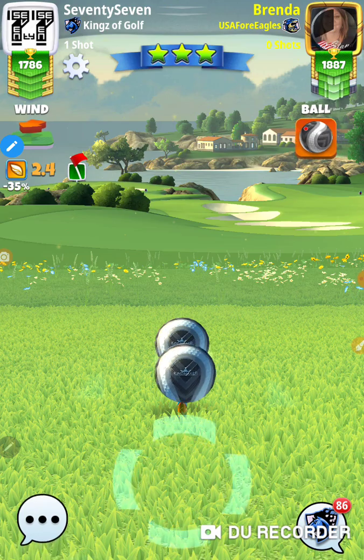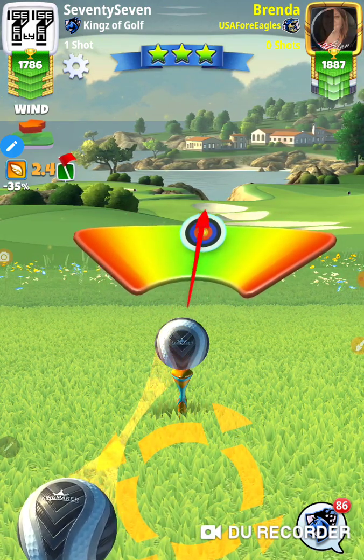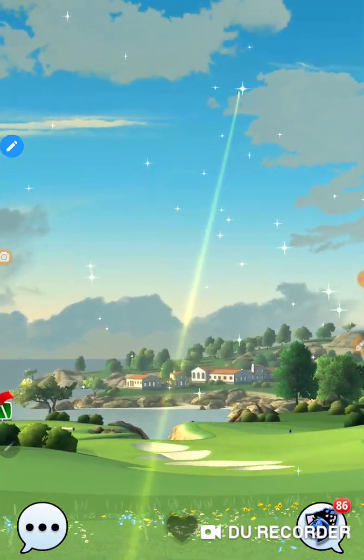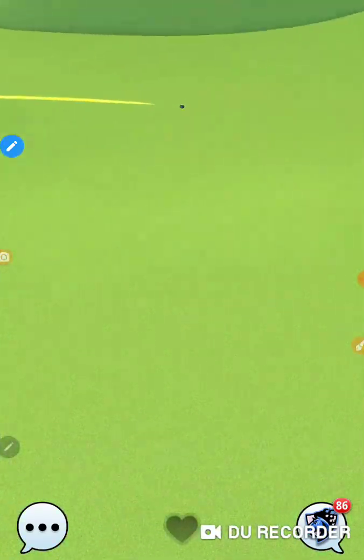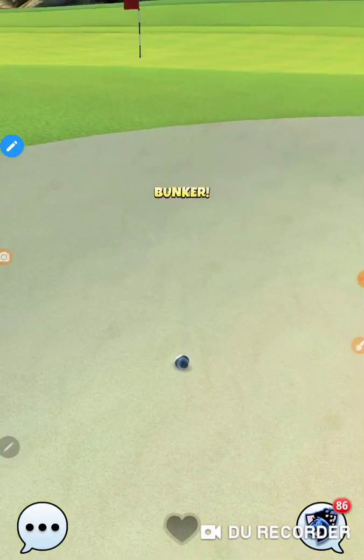From down below, it was really tough because you had to walk the ball above the hole. You couldn't get straight to the cup. You had to go way up the hill, and you had to do that little. It was a difficult hole. Very nice until the very end.